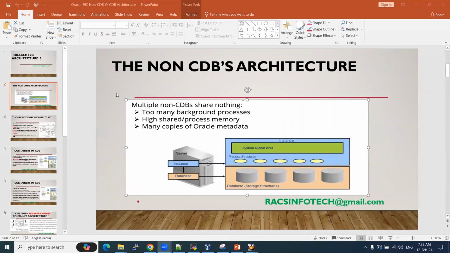Now, we already went through this, right? What is non-CDB? We have individual databases. Say my business requires it: I have started a new business in 3 countries. For each country I need a different business unit, so I need 3 databases to hold my 3 countries' data. One database per country. In that case, I need 3 servers.